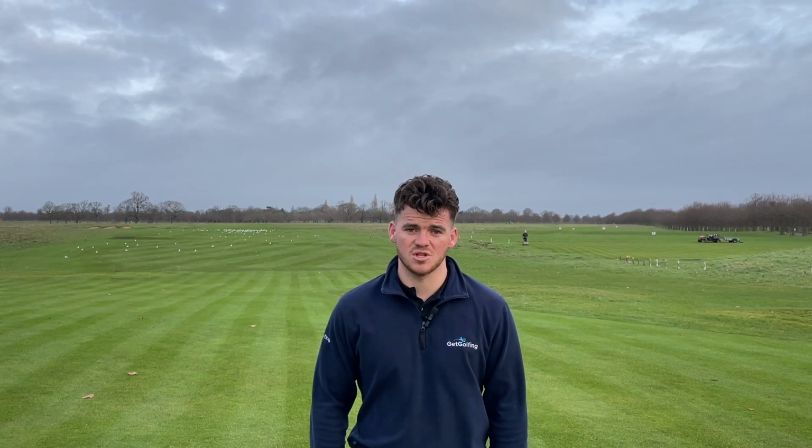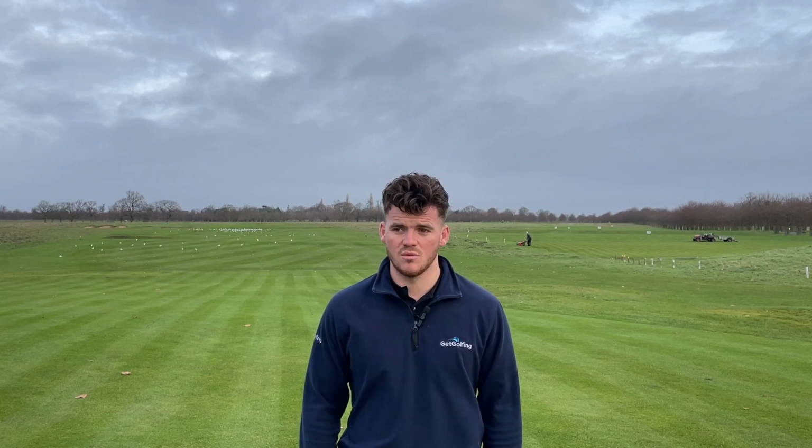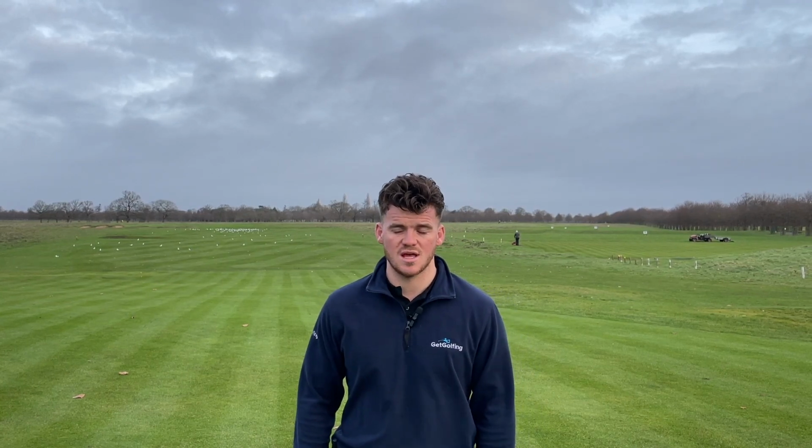With the team as well, we've got a great team. Everyone's really on with working hard, so the hand cutting will pick up, which I think looks so much better than using the triple. So greens will be hand cut all year round, as well as trying to do either tees or approaches, we haven't decided yet.